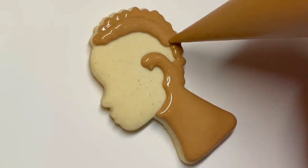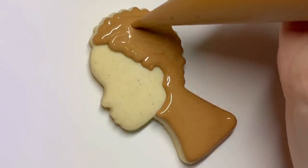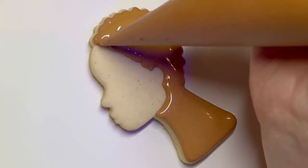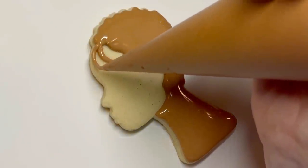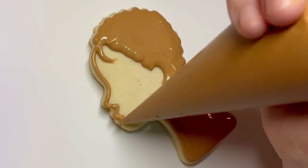When I realized I could do this, I was super stoked. So I am using a one consistency outline and flood here. It's pretty thick, so I did need to do a little bit of encouraging to make sure the rest of it was settling into itself.